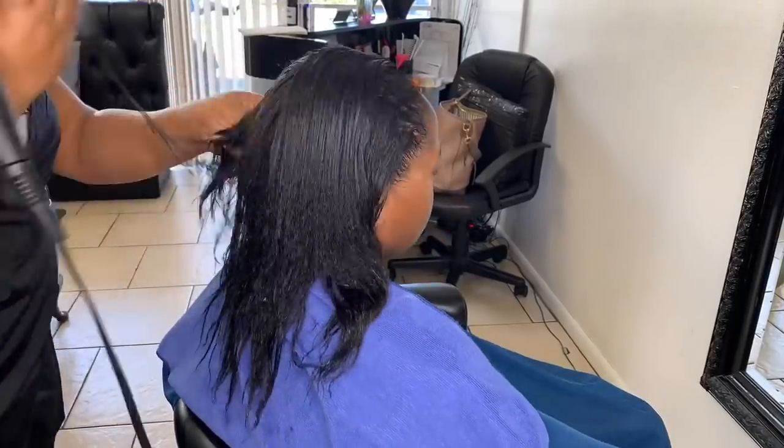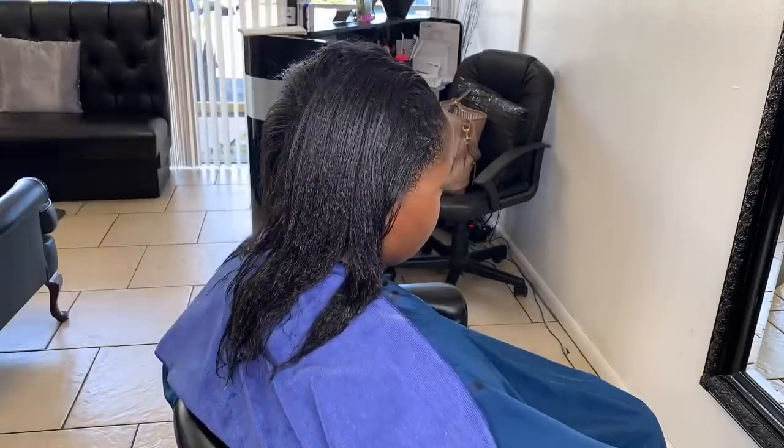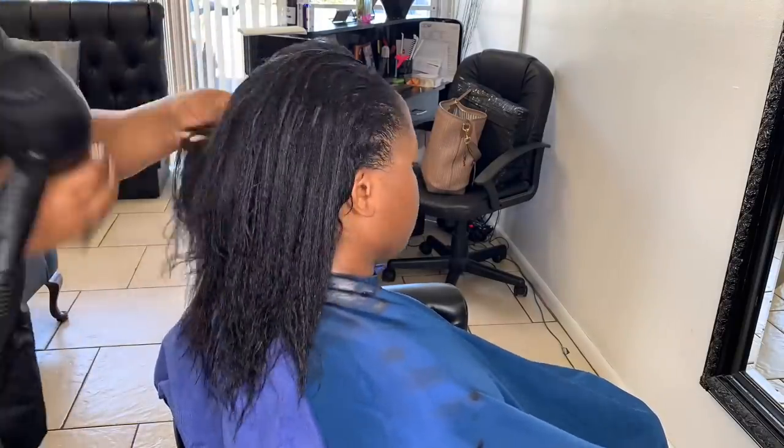So I've already shampooed and conditioned her hair. So right now I'm going to go ahead and just blow dry it straight. And then we're going to get started with clipping her ends.